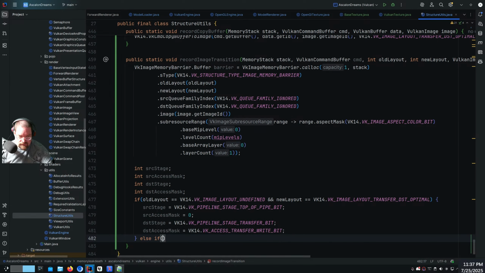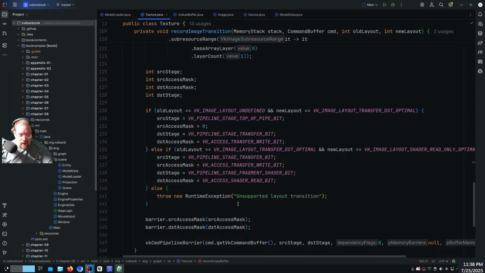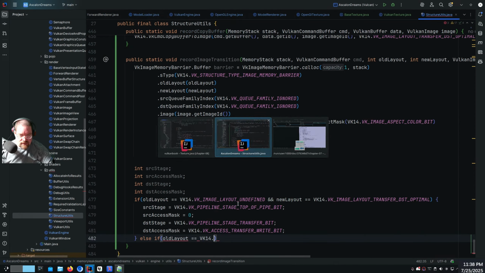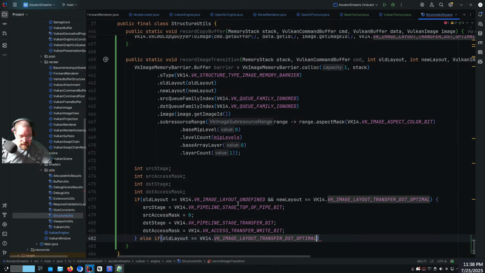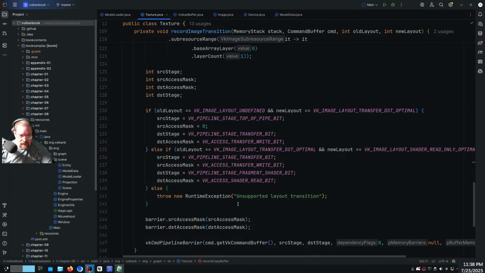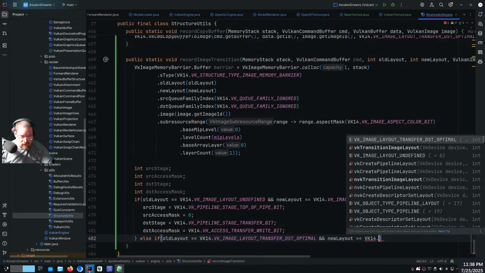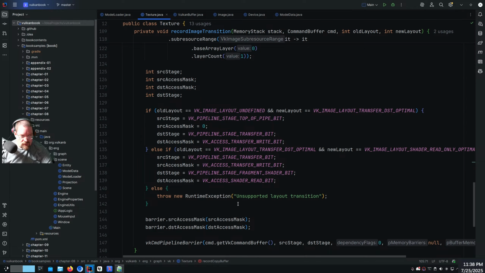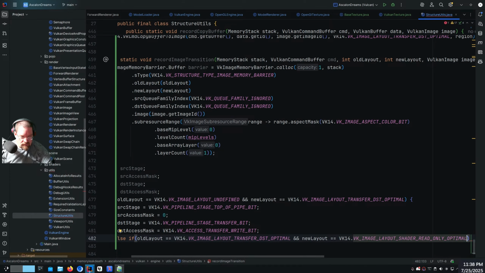All right, and then else if old layout is VK image layout transfer DST optimal and new layout is image layout shader read only optimal.